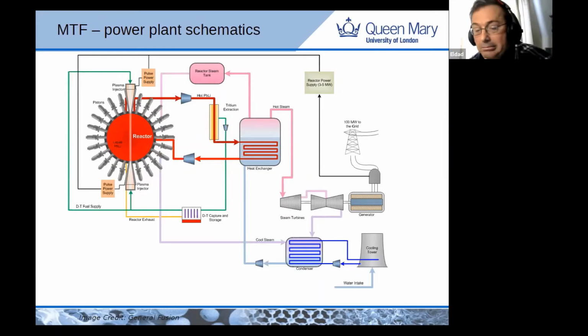For that, I just put this here. This is a typical diagram of a power station. The only difference is that you have over here the reactor, which is a fusion reactor, but it could have been something else. And we have the heat exchange, the condenser, and the familiar cooling generator. So our attention is over here, not on that part. That part is the conventional part. Our attention is on the reactor itself.